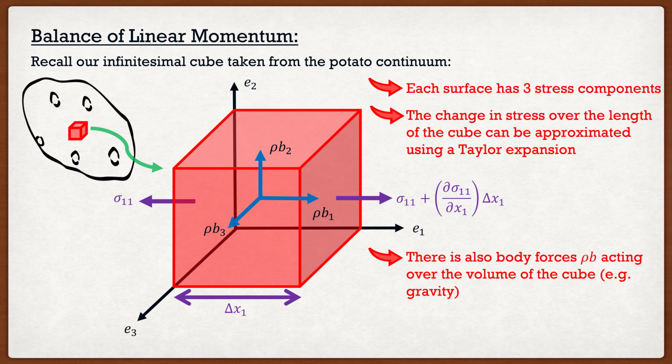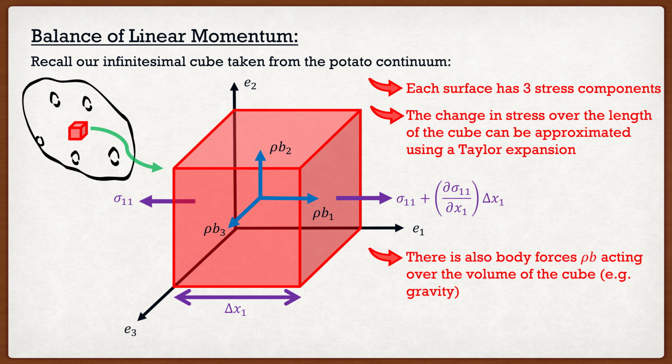So if you're thinking of a real life scenario, the body force we typically consider is rho b2, or the gravity in the vertical direction. We don't really have gravity forces in the horizontal direction, so typically rho b1 and rho b3 are going to be equal to 0. But for purposes of deriving things, it is important to include them because for some applications, for instance magnetics, they will have those forces in the horizontal direction. So it is important to keep that in mind.